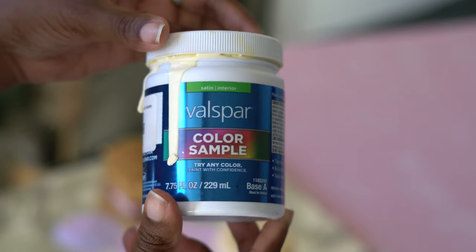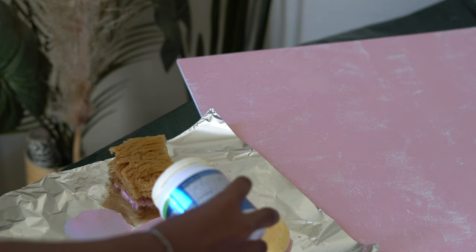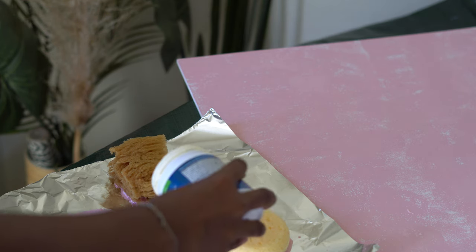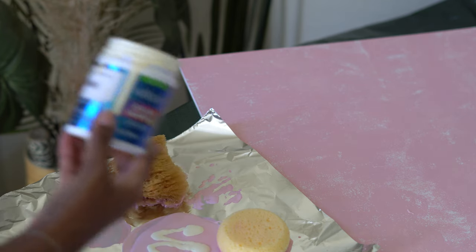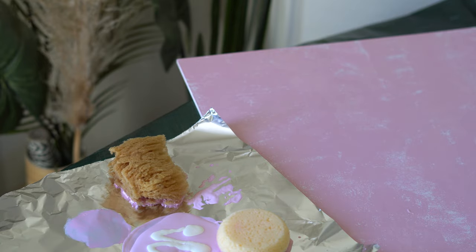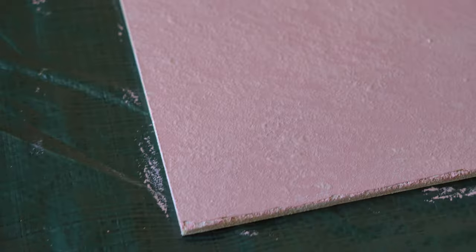So I'm bringing in the cream color. So I'm mixing it in with the pink here, just trying to lighten up the pink. I thought that it would give it a little extra dimension to the color. So I'm using the natural sponge to sponge that on. Here's some glamour shots of how that ended up looking, but I will be honest, I didn't see any significant results just from putting the white into the pink.